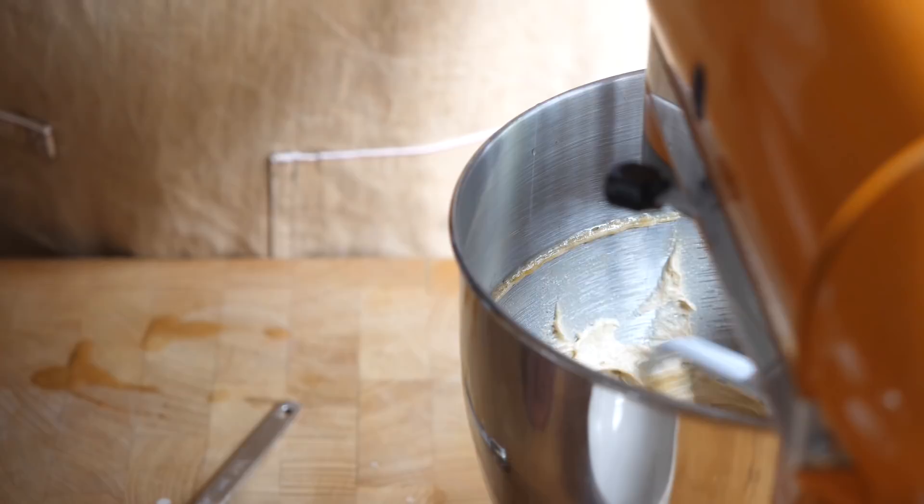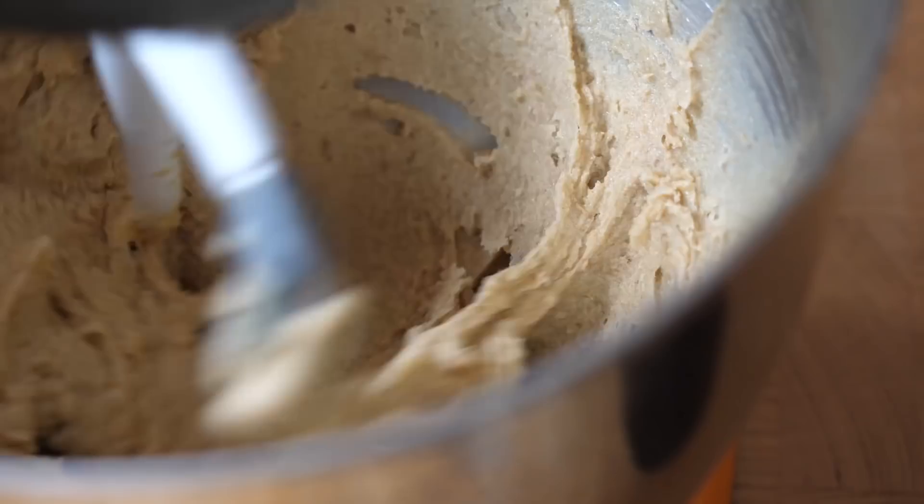We're going to add our unsalted butter, which is at room temperature, to a large bowl along with our sugars. This uses a fairly equal amount of light brown sugar and caster sugar, which is slightly unusual today — normally we'd have a lot more light brown sugar to give that chew and molasses flavour, so I'll be intrigued to see how these turn out. Let's add our butter and sugars to the bowl and beat them together, creaming for a couple of minutes until nice and creamy.